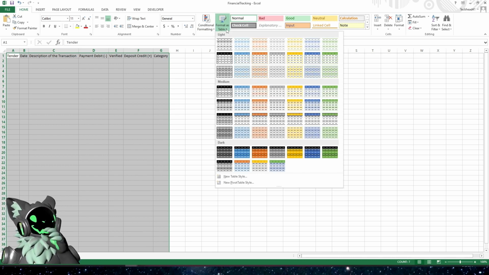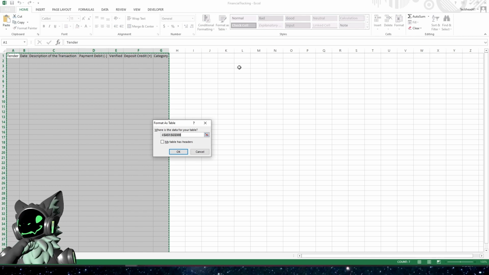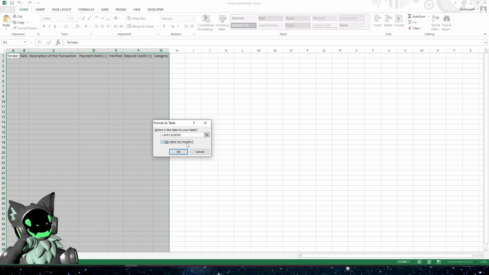What this will do is open up a menu where we can choose not only the fact that we're making a table, we're also going to choose what the table looks like in our workbook. So, since this is going to be our debit account, I'm going to choose just on a whim the blue, because why not? This dialog pops up and it shows that our table starts in A1 and ends in G300. It's perfectly fine. We're also going to check this box that says my table has headers, because it does.